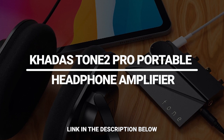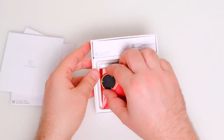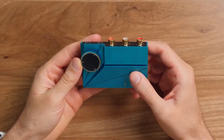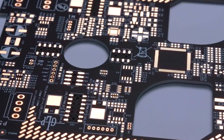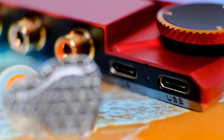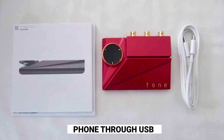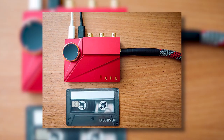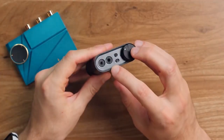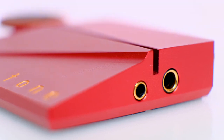Kata's Tone 2 Pro Portable Headphone Amplifier. Have you ever been listening to your favorite tracks on headphones and the sound quality was poor? There are a lot of reasons behind this, but this small DAC amp works with all types of devices and permits you to listen to high-quality music. Simply connect it to your cell phone through USB and then plug in up to two pairs of headphones — there are two headphone sockets. The knob helps in adjusting the volume, and it is so portable that you can listen to quality music anywhere and anytime.